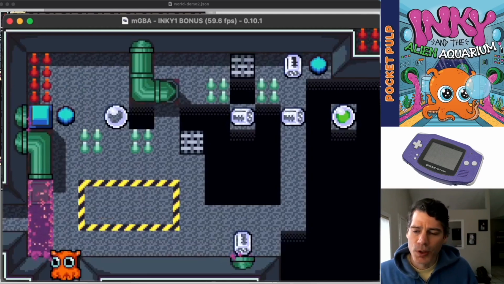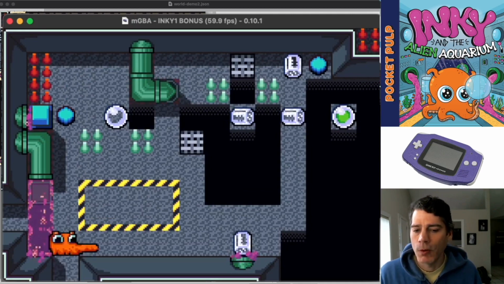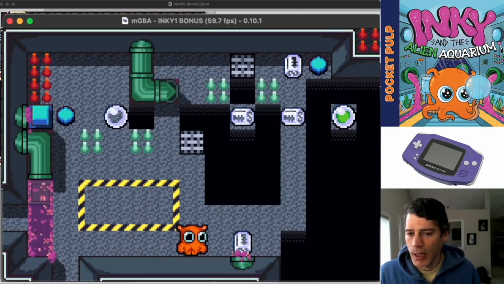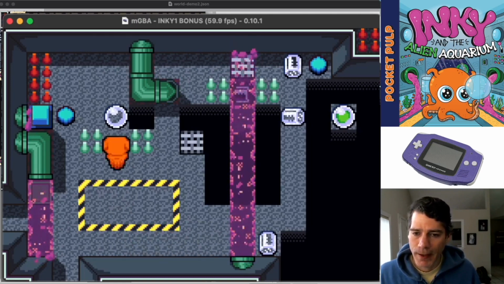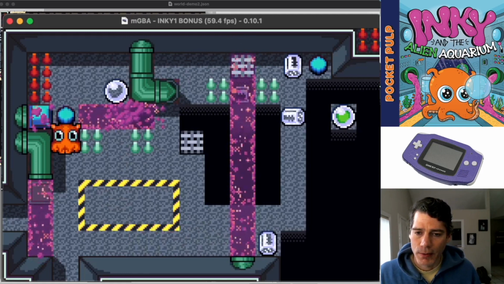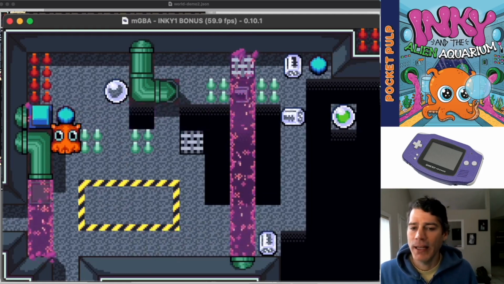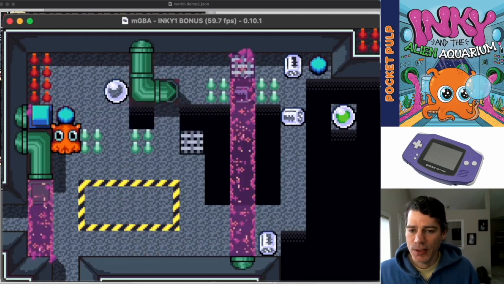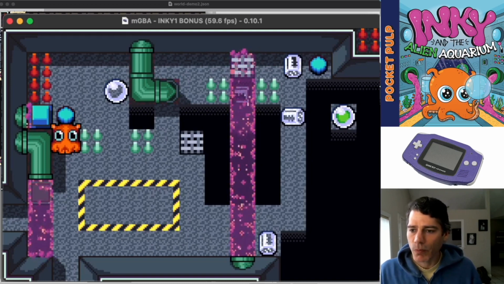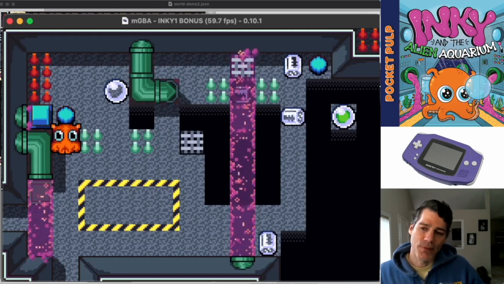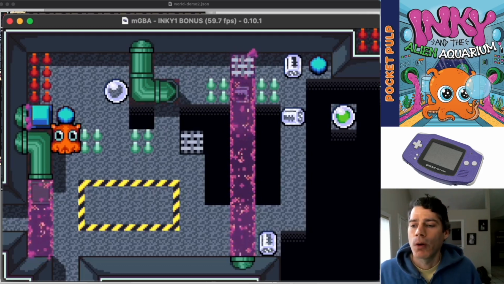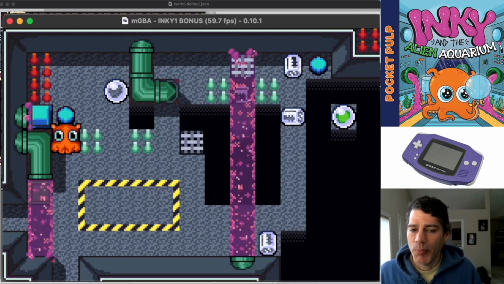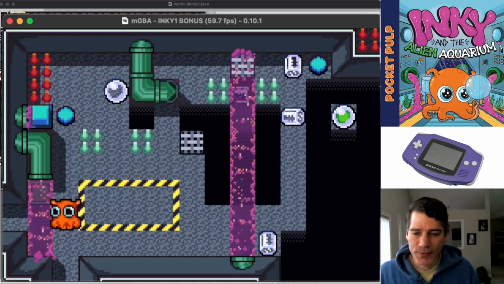In this room, I was thinking about crossing streams of water, or sludge. So if you see, for example, this sludge goes vertically, and then that sludge goes horizontally. And I wanted to play with that idea. In order to get through this room, you have to have the right streams blocking each other in order to get the green button unpressed, and then you can go to the left.